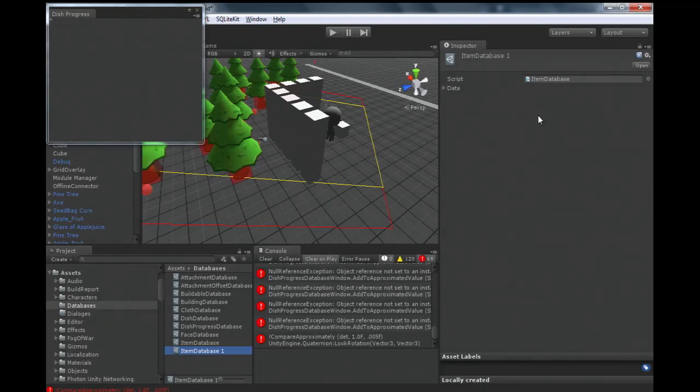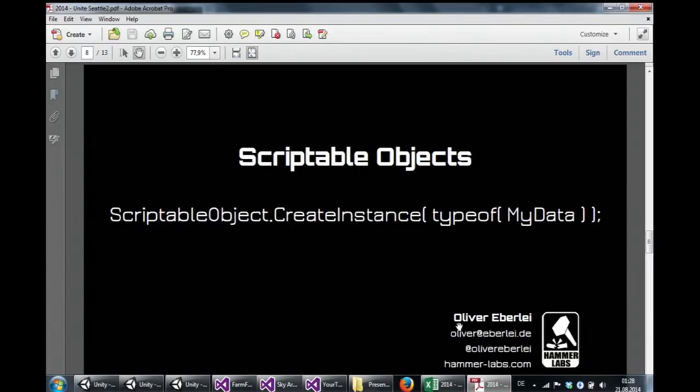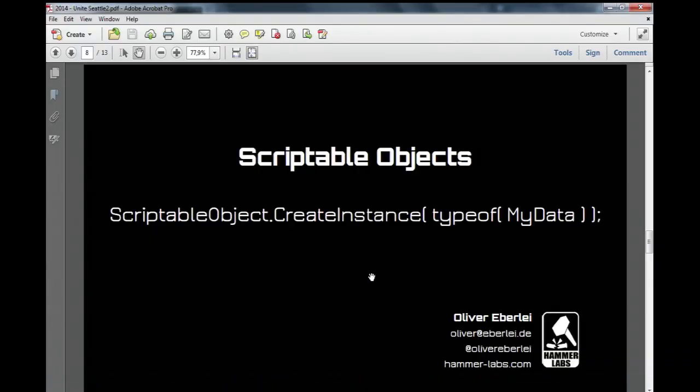So if I create a new scriptable object, I can just drag that in there, and then Unity, for a second, thinks, well, this doesn't make sense, so I discard all the old data and then have a new object. So once you have one, it's easy to create new ones, but to create the first one, you have to go through hoops a little bit. Yeah, but scriptable objects are very useful to store data in your project, basically.